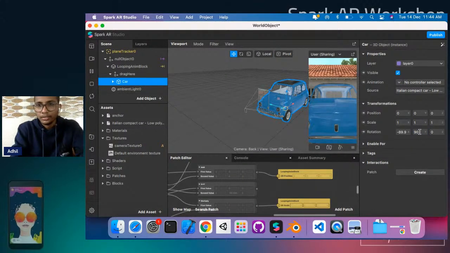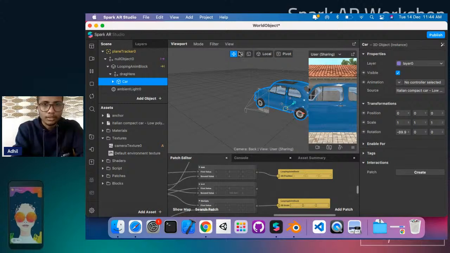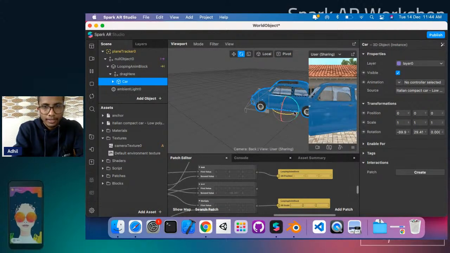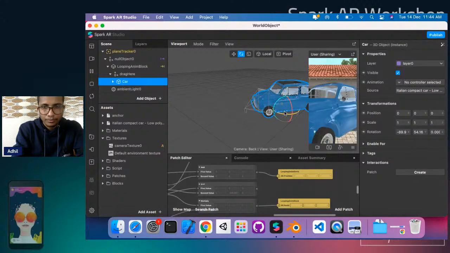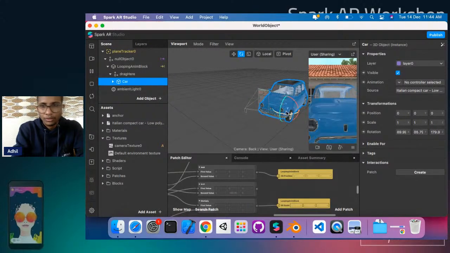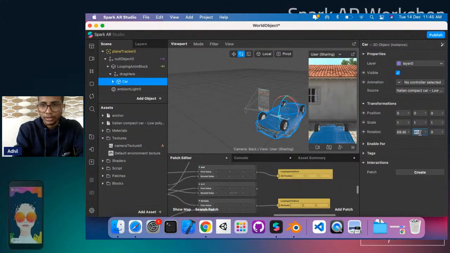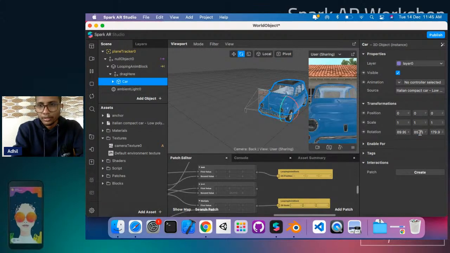Okay, this is in the front view, or you can click on the rotation tool and then rotate like this. You can see it's not accurate. So instead of setting like this, I just revert it.